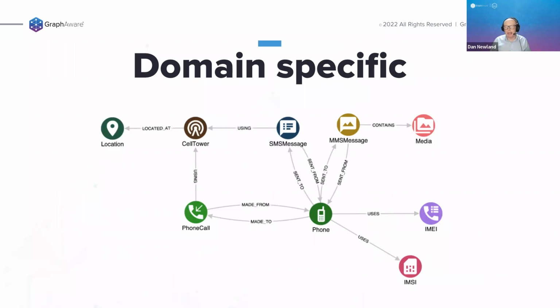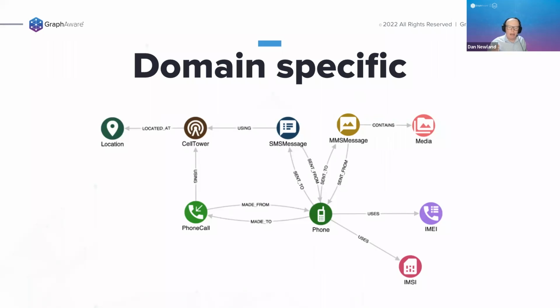particular domain. So we can see in this example, we've got a telecommunications domain graph. We have cell towers, phone calls, phones, IMEIs, IMSIs. All of the rich context of telecommunications is presented in the domain specific graph. So where in that previous example, we just represented a call as a relationship between two entities or two persons, here we would have the full context of that call.